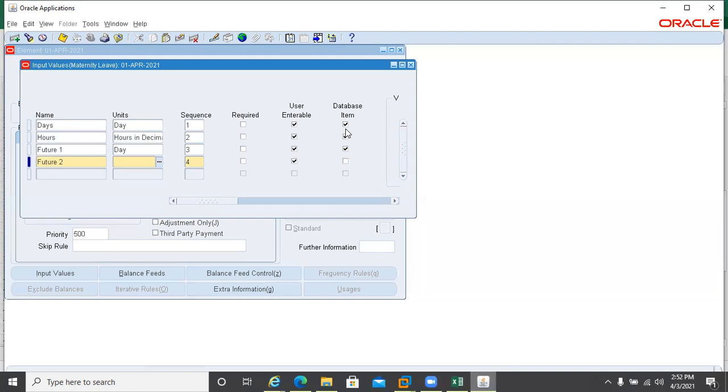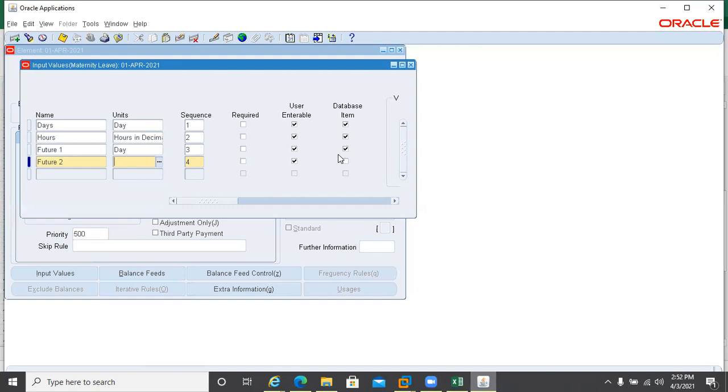Or, for example, if hours are coming, I will say in the formula that we are capturing this database item and we need the hours from it. So that's why I'm checking it now.